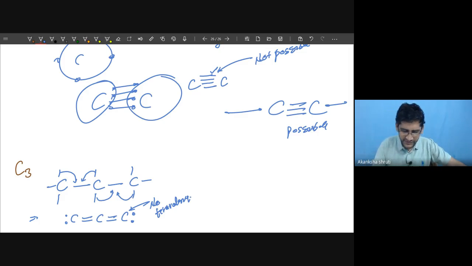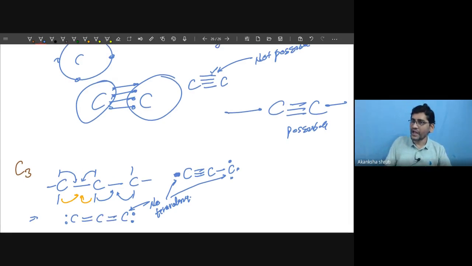One may say like this. Some of you may also think, okay, rather than this, we may join this bond itself. By the way, if anyone is thinking, then let me draw that also. Triple bond C. But still here 1 bond is left, meaning 1 electron is left as it is, but with the second, all the 3 electrons remain as it is. So for this to not satisfy, it is one thing.